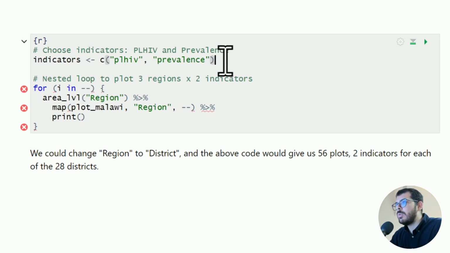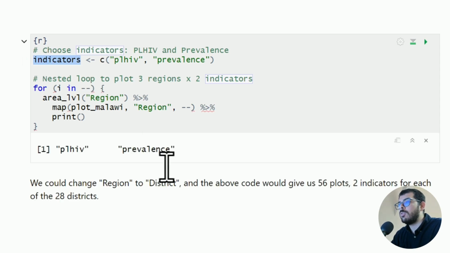The first thing we do is create this vector of indicators. As you can see, we have two indicators, and then we will have to loop over them.